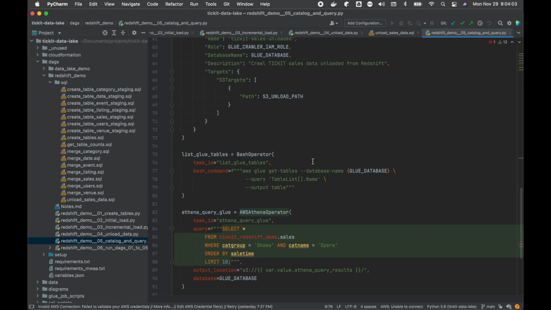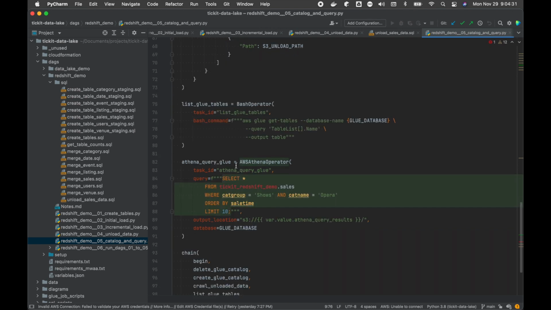So one way to run a quality check, you can use a bash operator. It's not as effective as using a specific operator for an AWS service, but it also gives you the ability to work with any AWS service because you're using the bash operator with the AWS CLI. So I do an AWS Glue get tables, and I want to make sure I list those tables out, and I can check the logs to make sure that it created a single sales table, which is what I'm expecting.